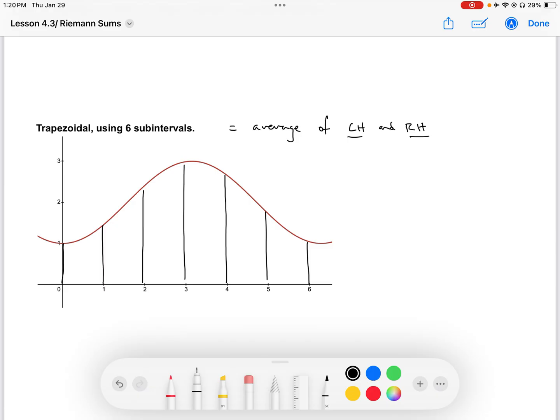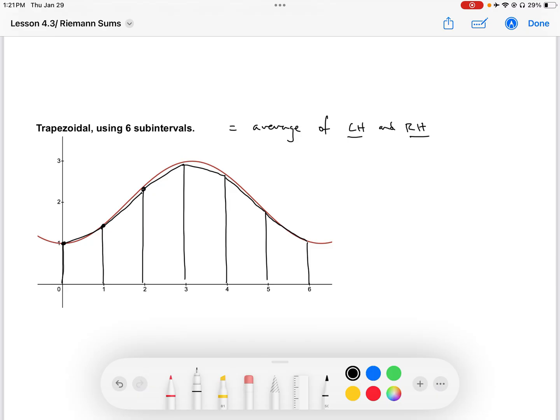Trapezoid basically just means that we are connecting this straight across. Okay, so we're making a little trapezoid here. Trapezoids have two parallel bases. So in that case, that's this base and this base. And then the other sides, the legs of the trapezoid can kind of be whatever you want. But anyways, these are trapezoids, and it wouldn't be hard to see how this would be a better approximation than the left hand or the right hand.